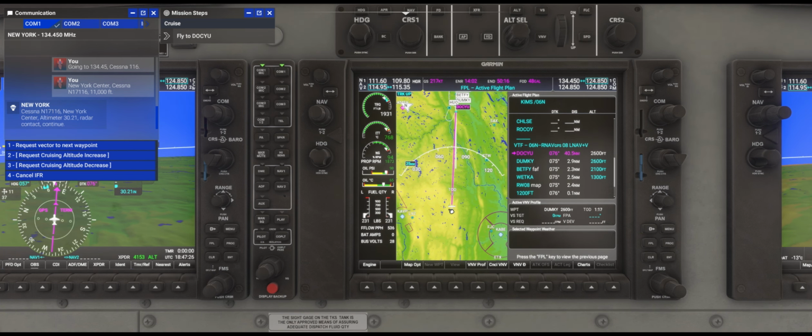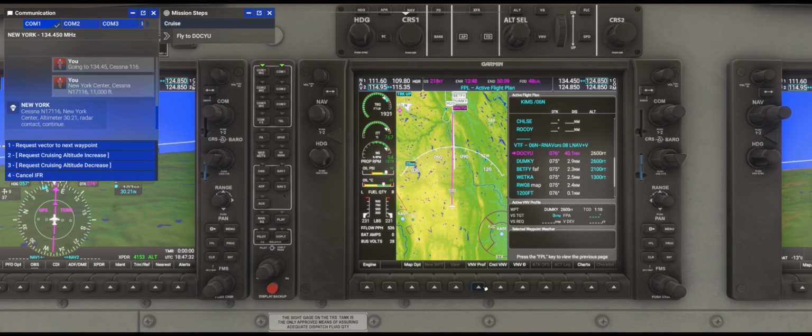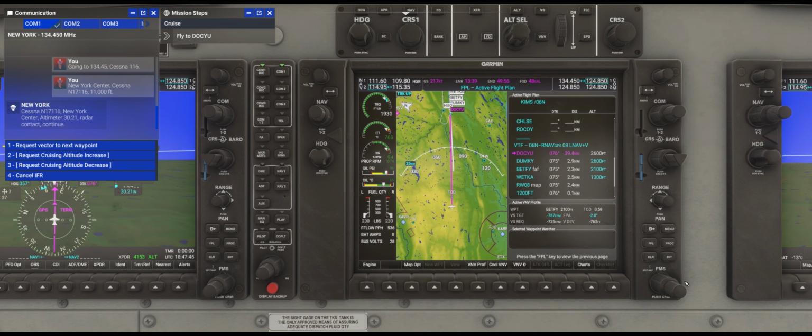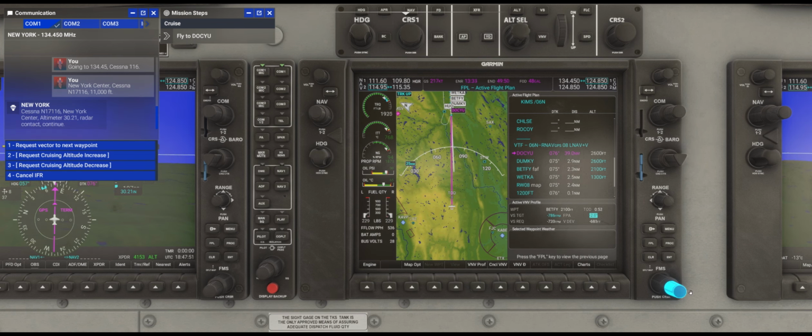And then my TOD, my top of descent, should be in 1 minute. So if I do a prof, it should be 3 degrees. I don't know if I can do 3 degrees. Yep. Nope, it don't let me set it. Oh, there it goes. It starts to do it now. Should be. Should go 3.